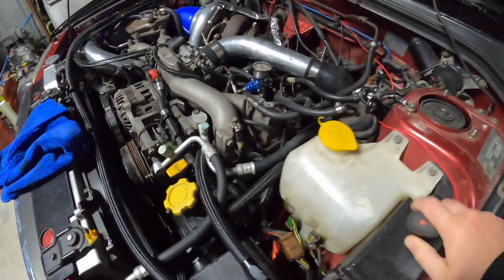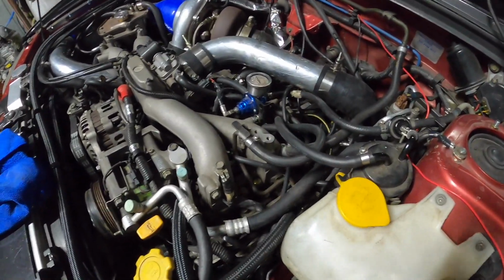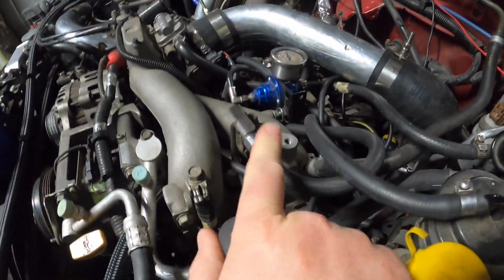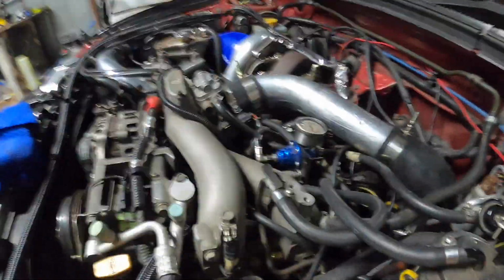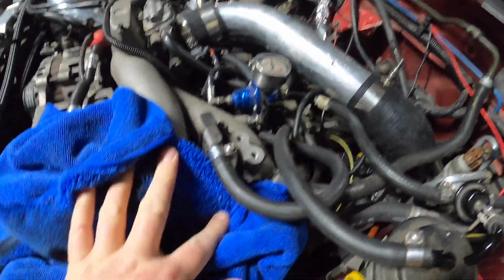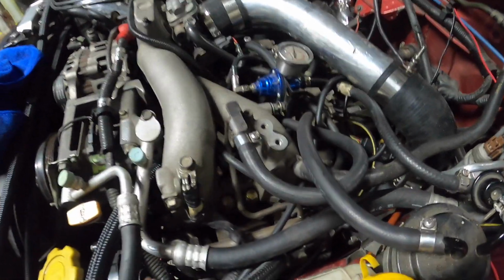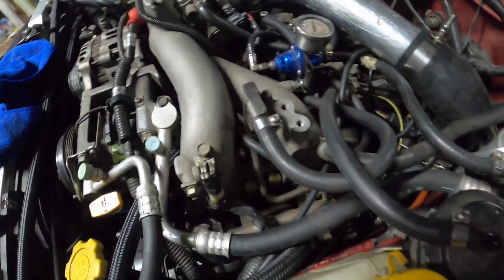Alright guys, just a bit of warning. If you're going to be playing around with fuel lines, most likely there'll be some pressure in there, so just be careful. I'm going to take the pressure out of this one here, so I can have the rag underneath it to catch the fuel, and then we can play around and get it off.